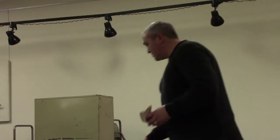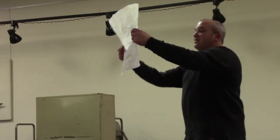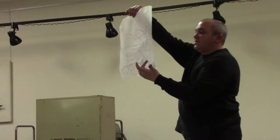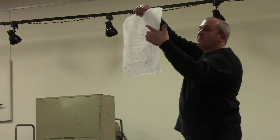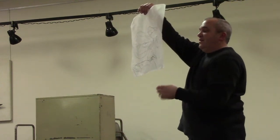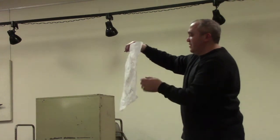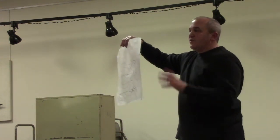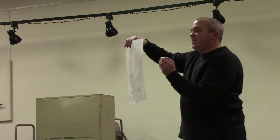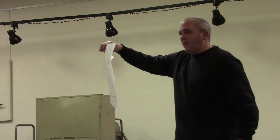The other thing that's important too when you're drawing your patterns are the length. The length from the tip of the bill to the back of the head in your patterns needs to be the same. And then the width of your top profile and your front profile need to be the same width. So if those are different, you're going to be losing wood somewhere.